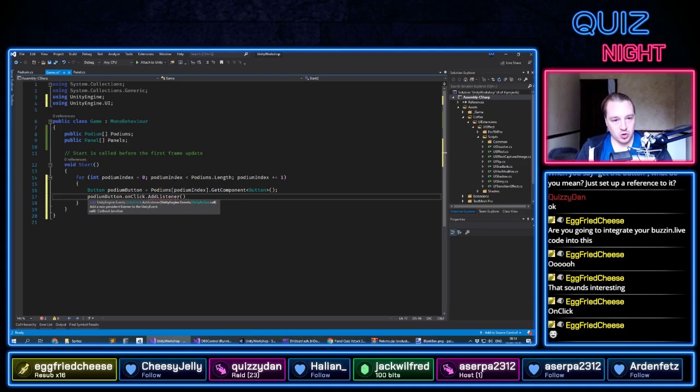Now, you could do this in a couple of ways. You could do this in a very functional way. What I'm going to do is... what am I going to do? This is going to be an interesting way to do it, actually. Should I do it in a functional way? No, because that's too complex. Just trying to think of a way of doing it where you just use the podium index instead.